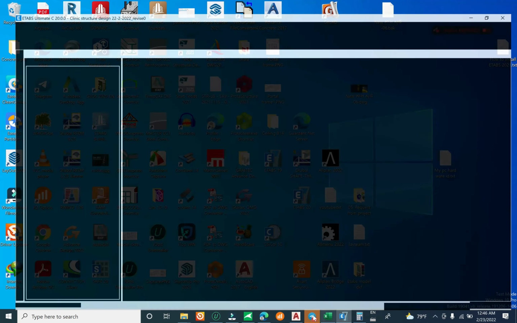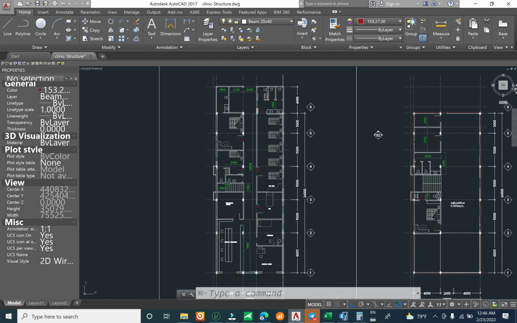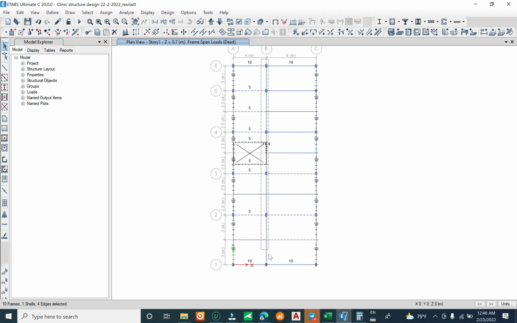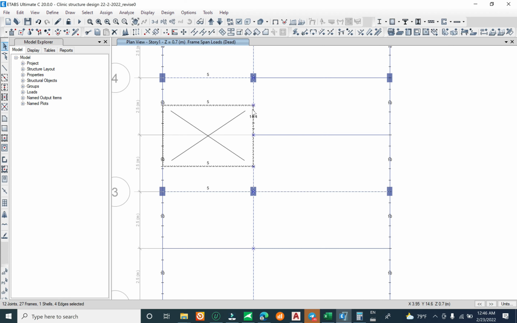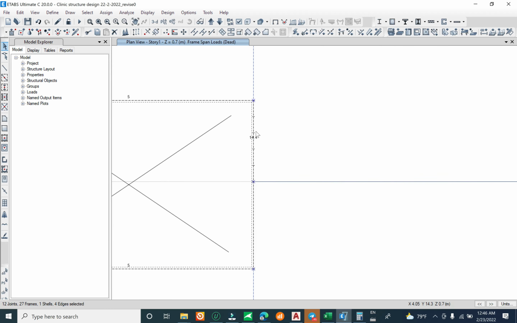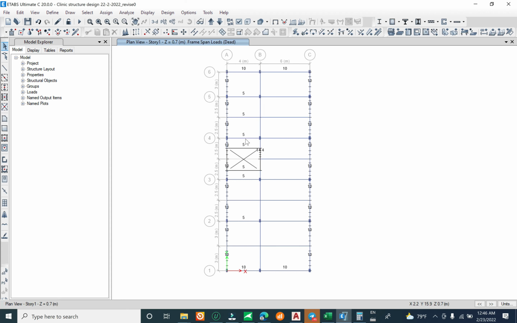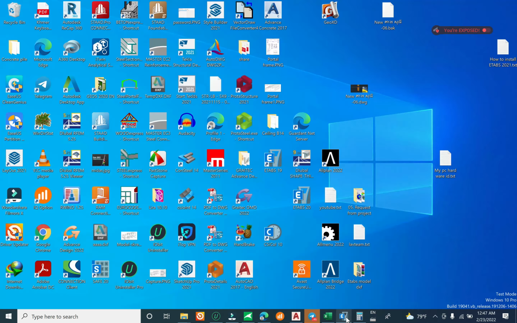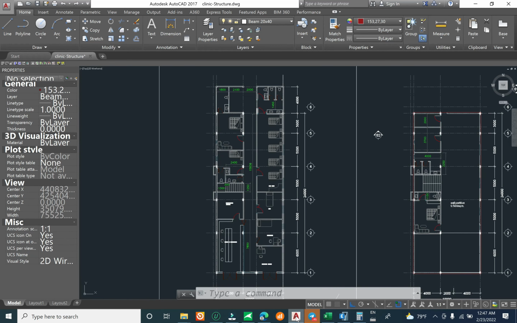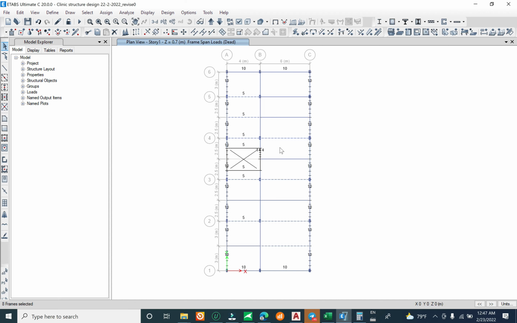This one. And this one. In the location we skip it because we applied the load already. Okay, this one, this one, okay.